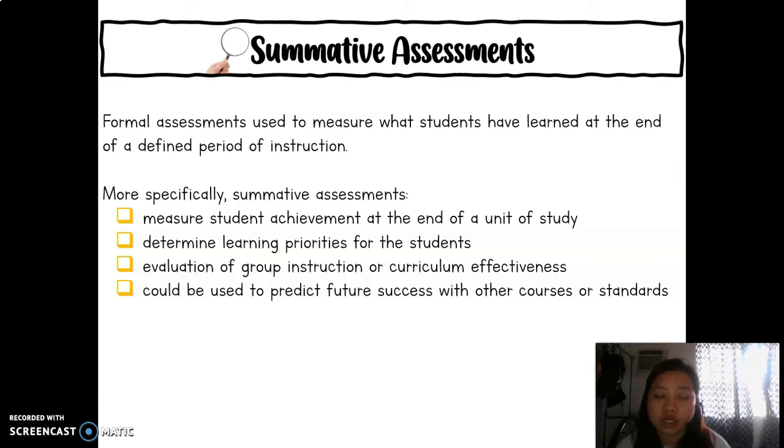So summative assessments are necessary because this is now an opportunity for us teachers to evaluate if we really were able to deliver our content effectively, if we were really able to guide our students through the formative assessments we give, if we were really able to help the students progress or reach a certain standard in the curriculum, if you're able to help the students acquire skills necessary for the curriculum.